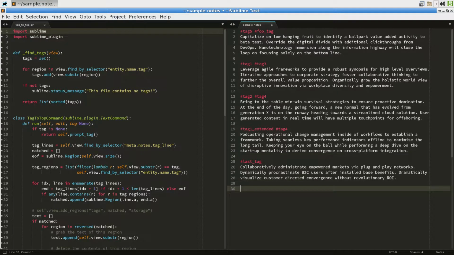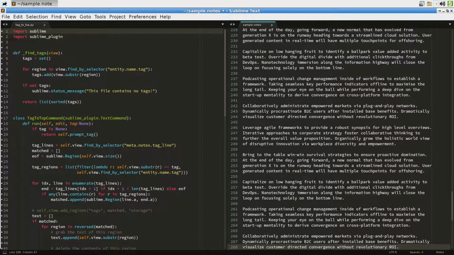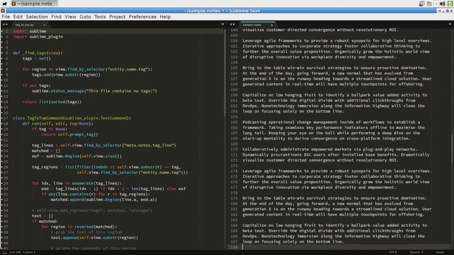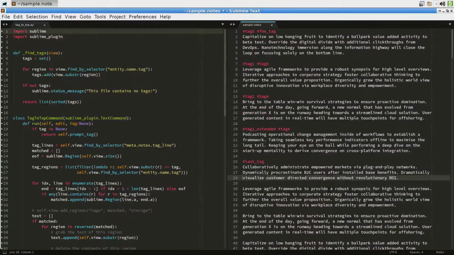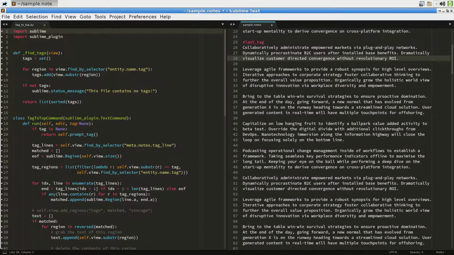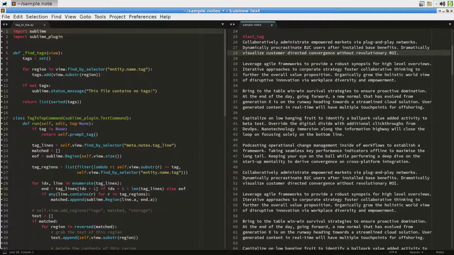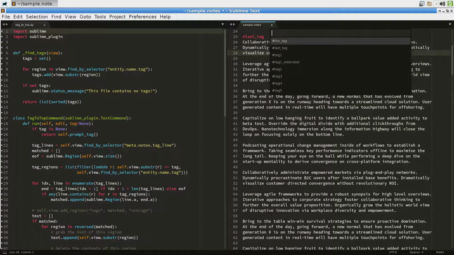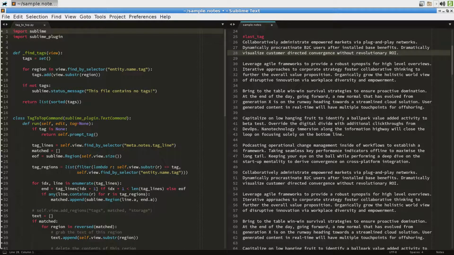But what if this file was really long? What if there was a lot of notes in this particular one? And we went way up here, and now we're looking at line 25 of the file, and when we run the command, we say we want tag 1 to be at the top. Well, it is, but we can't see it.